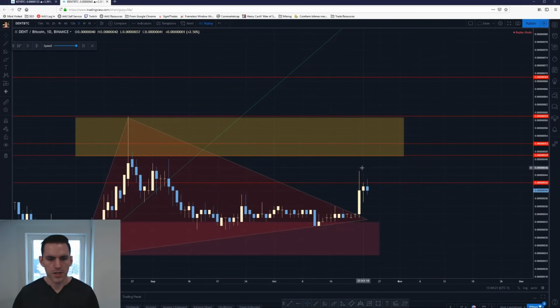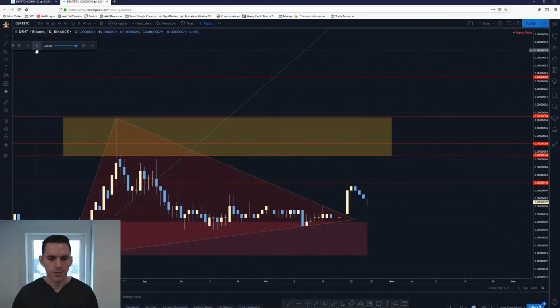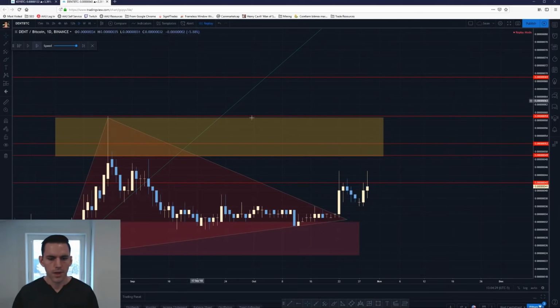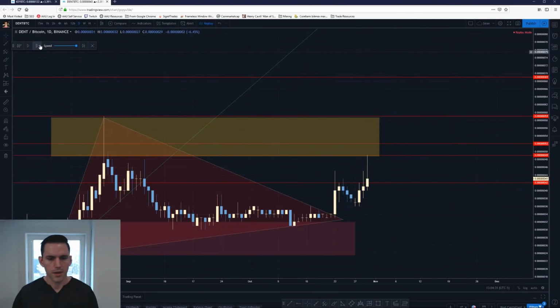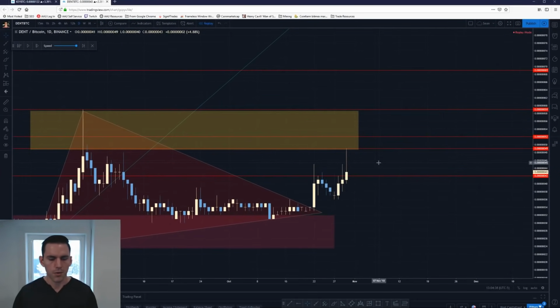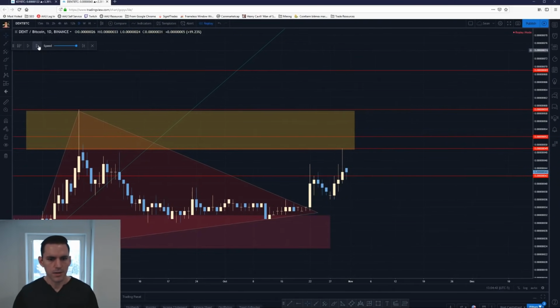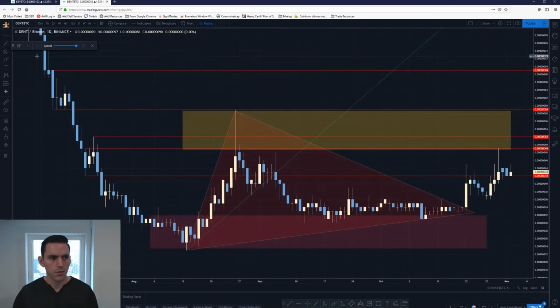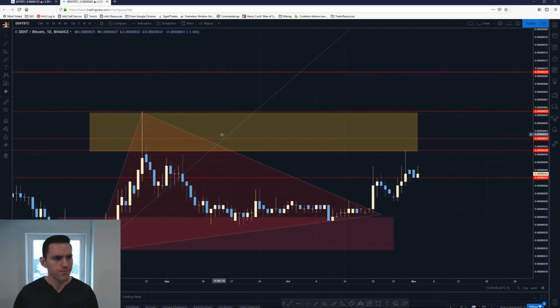It tries to break this level. It establishes first touch, first test, has a retracement, establishes another test, and then moves. And look where it stops. It actually stops right on the level of where we were thinking, which kind of enters this distribution zone that we had in the past. Oh, that's it. Okay, so that's where we are in the move right now.